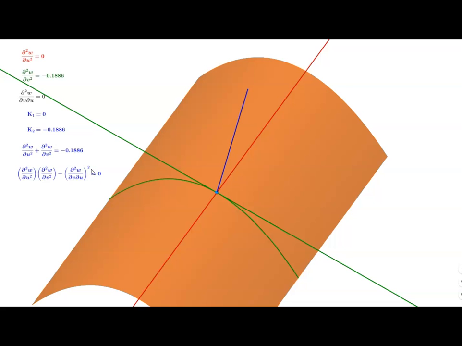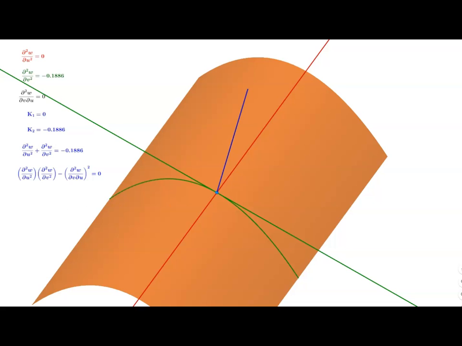Well, the Gaussian curvature is, as I say, a measure of the intrinsic curvature of the surface. And this is a case where this surface can be flattened out into a flat sheet without stretching or deforming it in any way. So its intrinsic curvature is in fact zero. It is intrinsically flat even though we see that it's curved. So you'd see the same kind of thing happen for a cylinder or a cone.